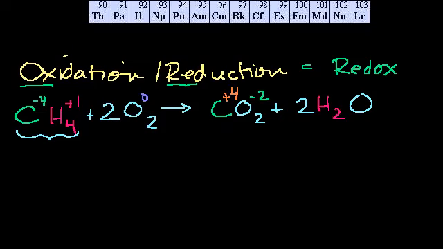Now let's look at the water. We've done that a bunch. When the hydrogens each give up an electron, they have an oxidation number of +1. Each oxygen takes 2 electrons. There's only one of them, so it's -2. So what's going on here? What's getting oxidized? What's getting reduced? You have the carbon. It went from an oxidation number of -4 to an oxidation number of +4.